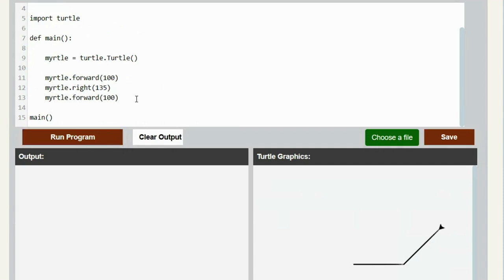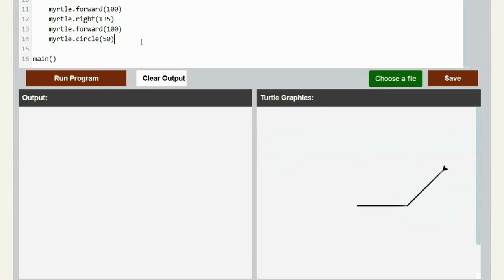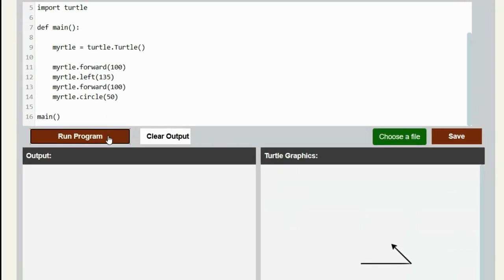Other things you can do is have it draw a circle. After it goes forward, we'll say Myrtle, make a circle with a size of 50 pixels. So tell Myrtle how big to make the circle. When we run this, it went down. Let's change this back to left because it's going off my screen. Now Myrtle will turn left and make a big circle. I think this is actually the radius, because it's about the same size as the 100. So a circle of 50. You can play around with it, if you want it smaller, make a circle of 25.